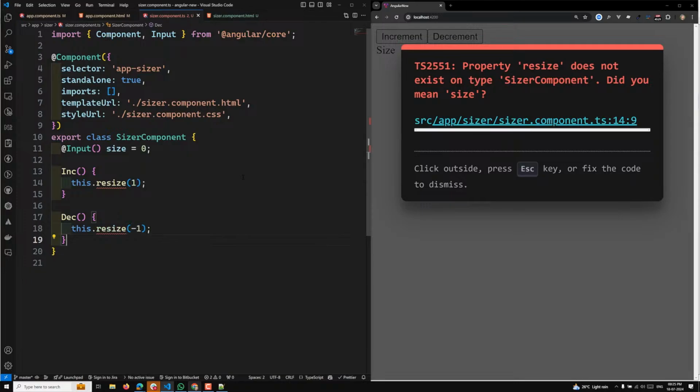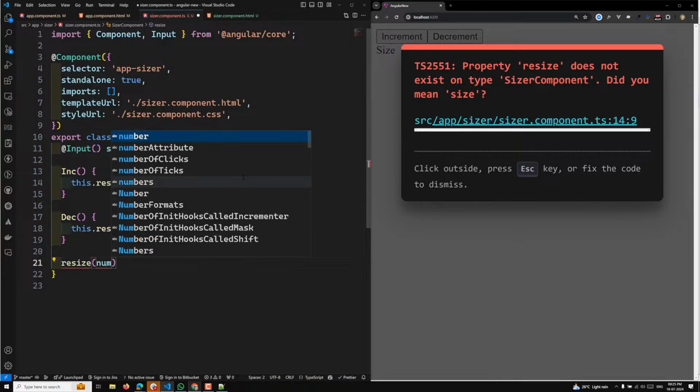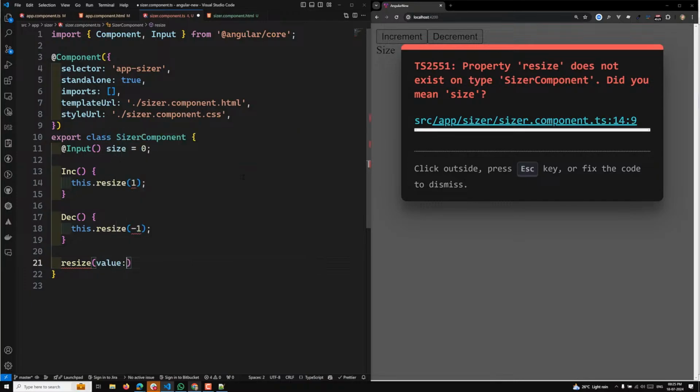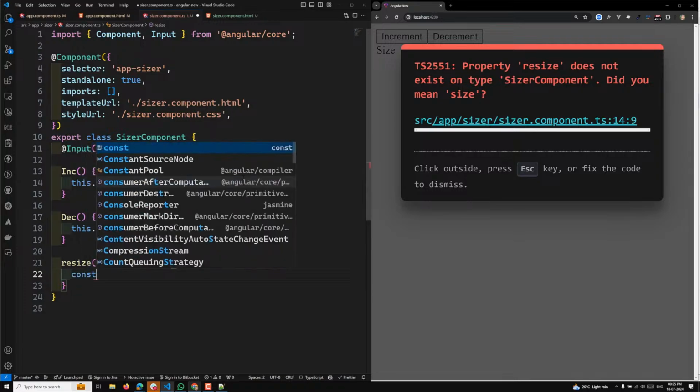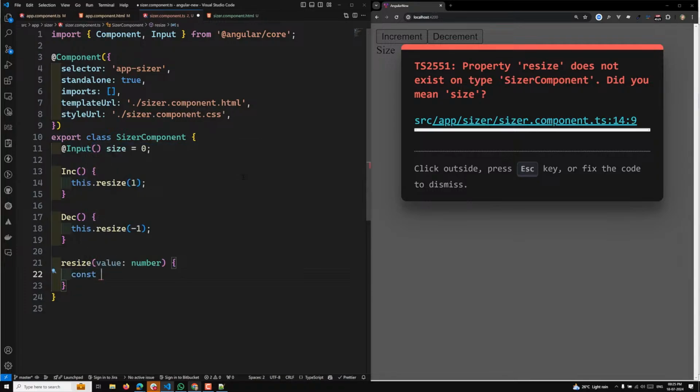Now I will have a resize method, and I will get the value of type number. In this one I will do const sizeValue equals this.size plus value.